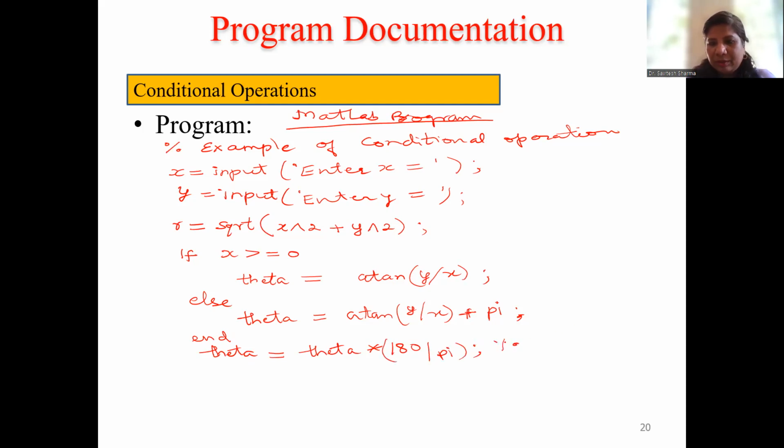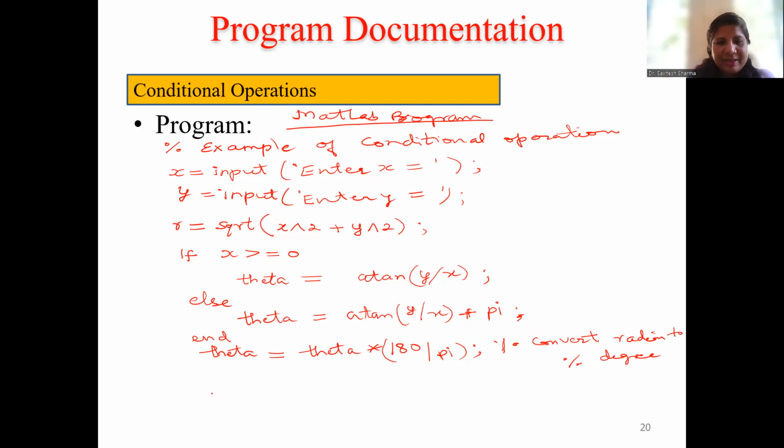Here I am doing something extra. The example is not asking for it, but I am giving the value of theta in degrees, converting radians into degrees. This comment should be in a single line. Here space is not available, that is why I am writing in the second line. But for all comments using the percent symbol, it should be in a single line. For the safe side, I am writing the percent here.